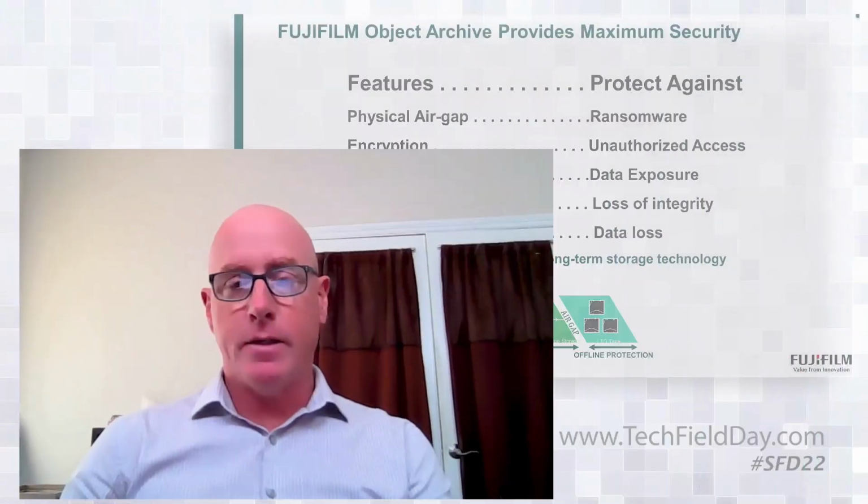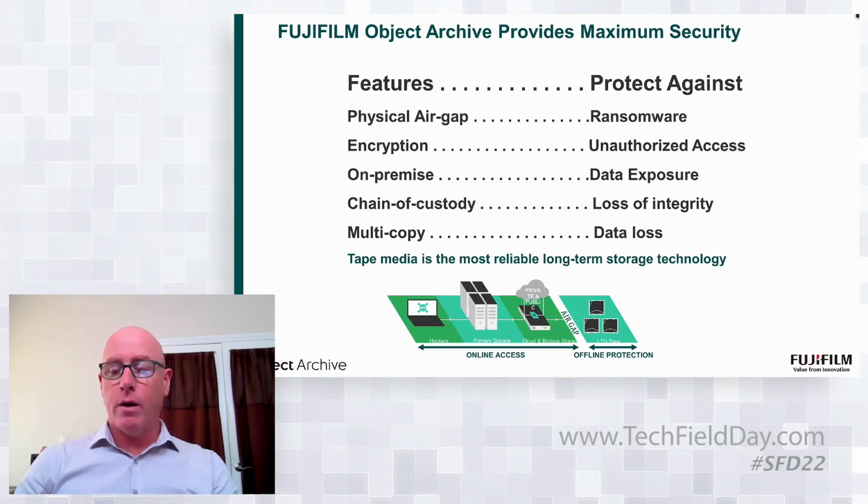Object Archive has security that really goes beyond a lot of technologies that we see today that fit into the hybrid cloud environment, and where we really can gain our largest protection against the threat is in the physical air gap of using tape media. This is something that's always existed with tape. But when we talk about ransomware and those threats that we're seeing daily in the news, this is even more and more important.